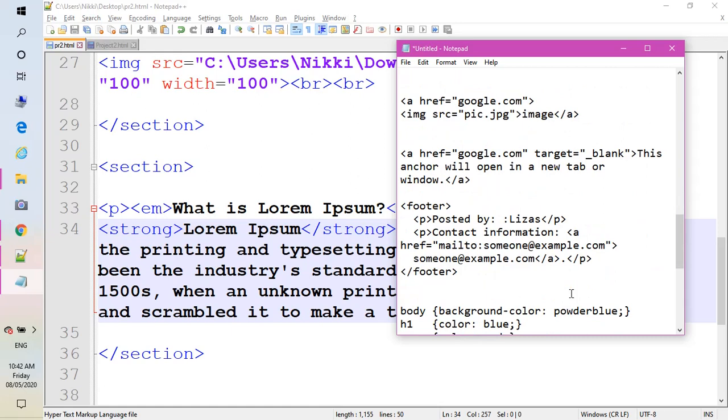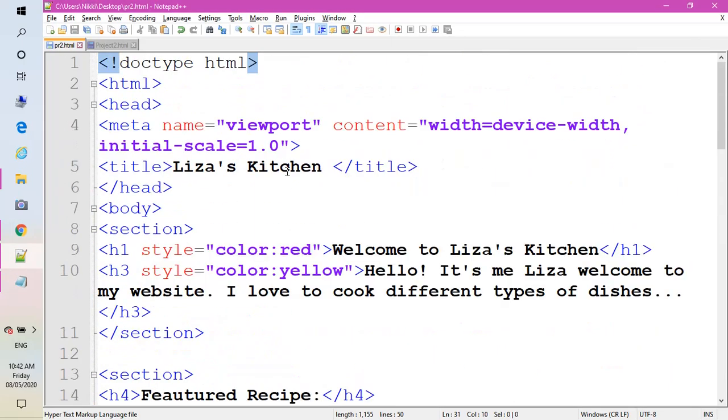Oh, by the way, guys, if you came across the word attributes, HTML attributes are values added to the opening tag of an element to configure the element or change the element's default behavior. In our example here, let's say for the H1 tag we put the style attribute to make the color of the font red.